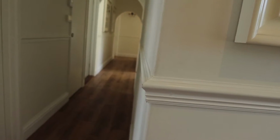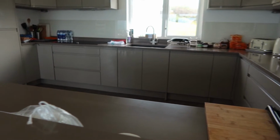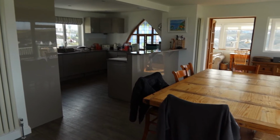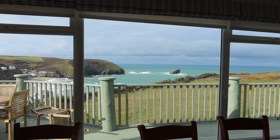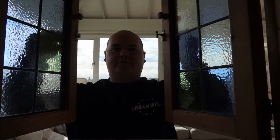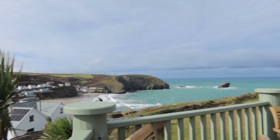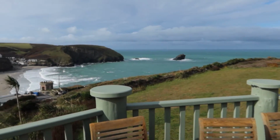Just through the front door, we've got a nice hallway running straight down, and then we come into the main dining area and kitchen. We've got a nice big kitchen going all the way around. We've got a nice table with some awesome sea views, although it does get a bit choppy, doesn't it, Jack? Yes. We've also got a sunroom with an open fire in there, so we can burn some logs. Got some amazing views from where we are over to the cliffs on the other side, so you can see the other houses. Then we come outside, and we've got the balcony to see that amazing view once again.